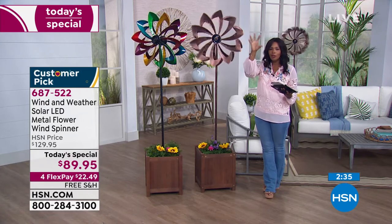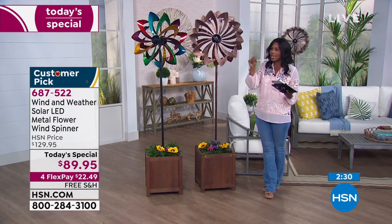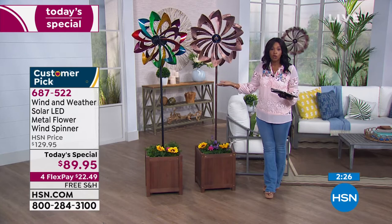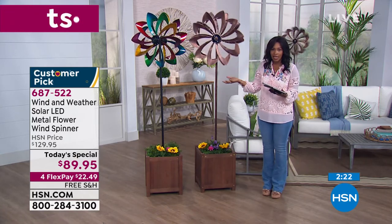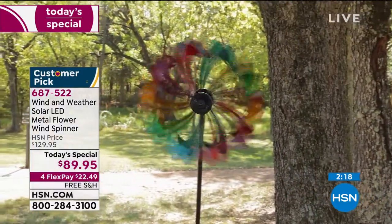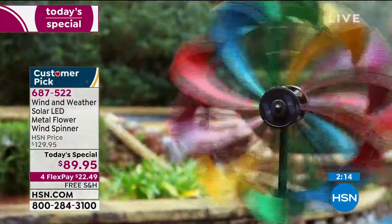And maybe you have some. They're small. You can hang them from a branch or from a hook or something. They're small and they're pretty. But the bigger and bigger they get, usually the more expensive they get. And usually it's tough to find those kinds of things. These are the kind of things you would expect to see in a very expensive catalog, where they would be priced out of reach. Today, these are our Today's Special, and we'll send them straight to you.